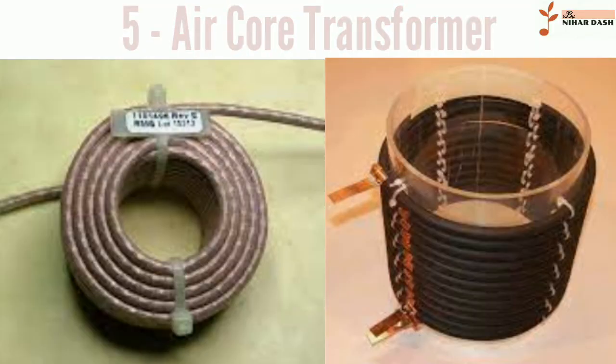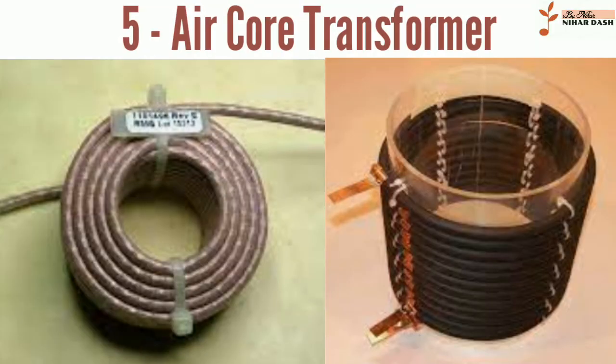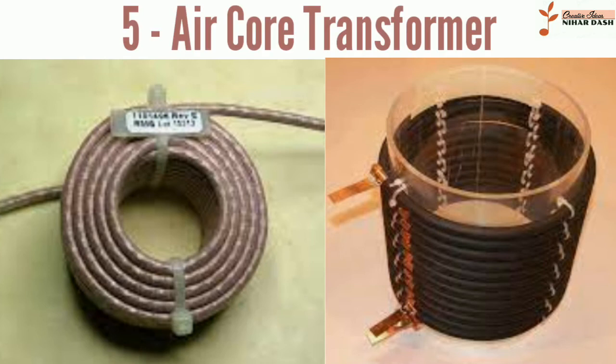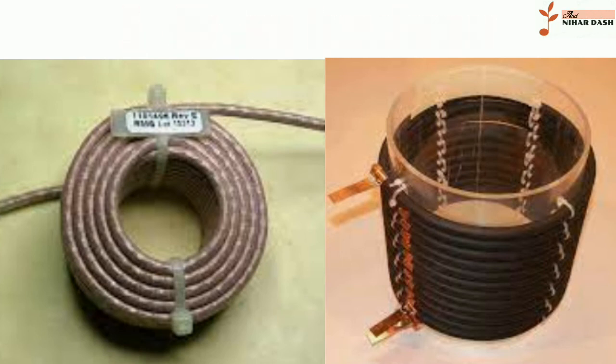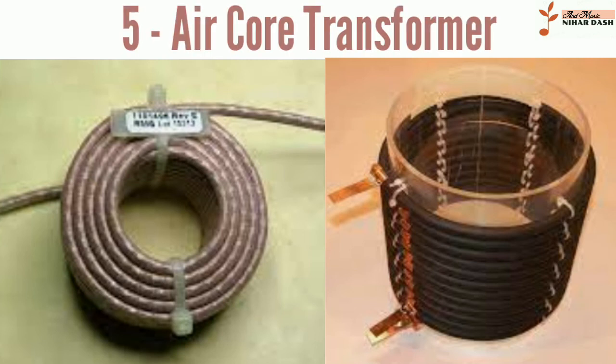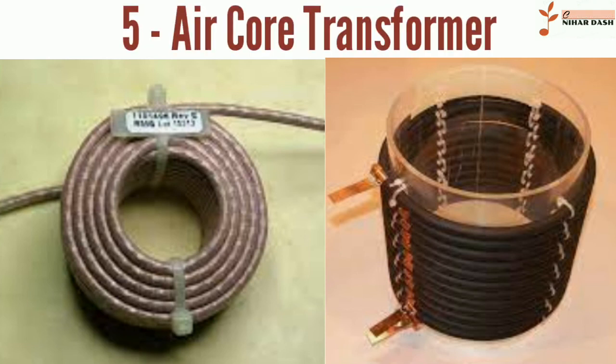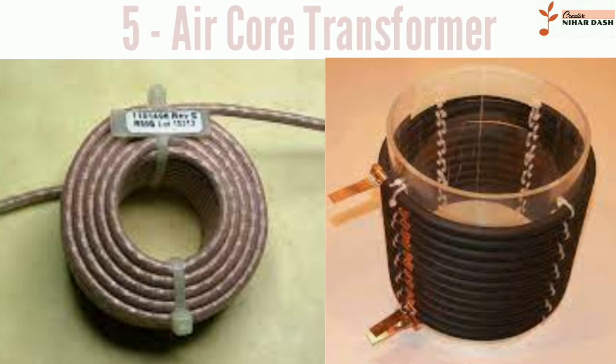Air core transformer. A transformer can be produced by placing the windings near each other, an arrangement termed an air core transformer. An air core transformer eliminates loss due to hysteresis in the core material. The magnetizing inductance is drastically reduced by the lack of a magnetic core, resulting in large magnetizing currents and losses if used at low frequencies. Air core transformers are unsuitable for use in power distribution, but are frequently employed in radio frequency applications.